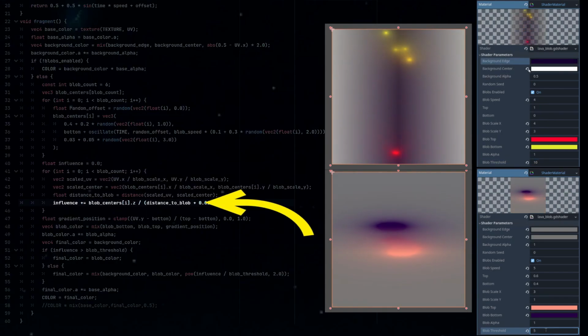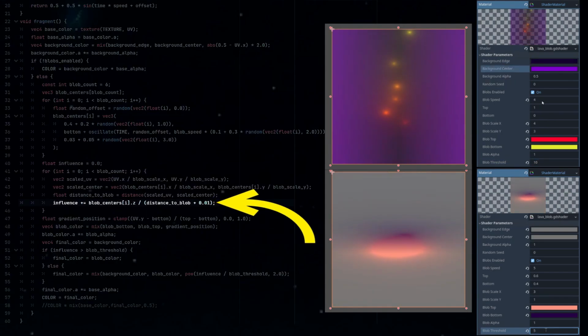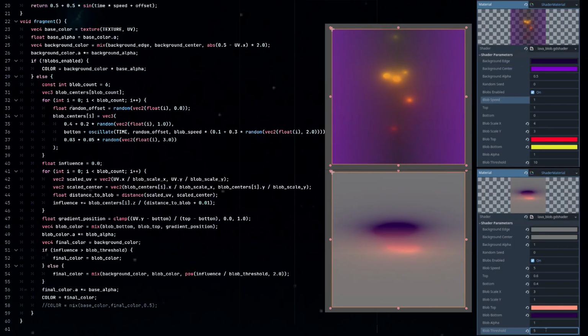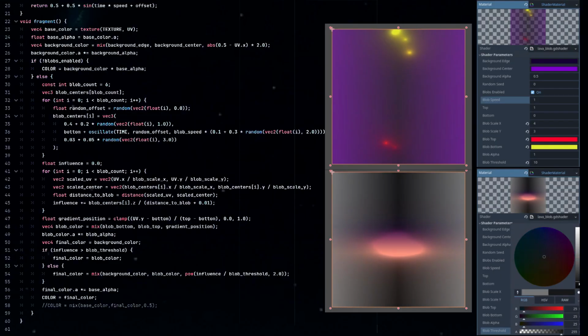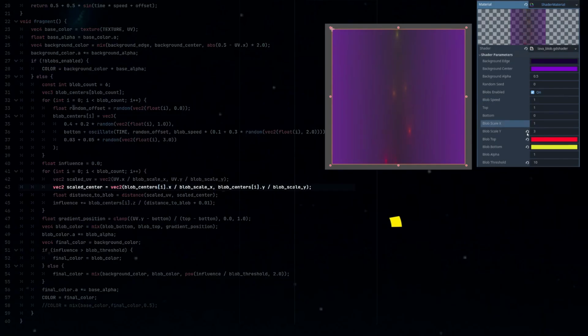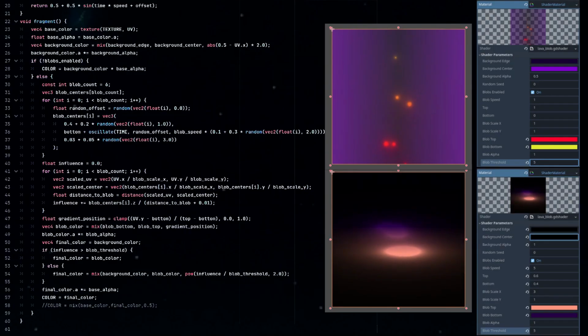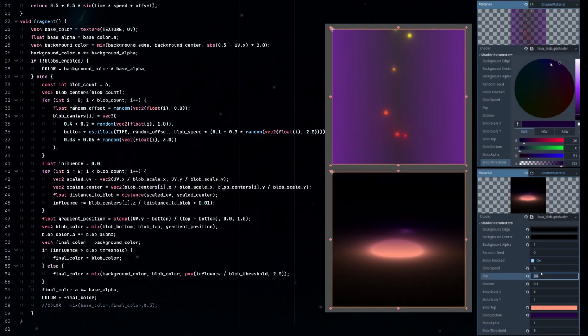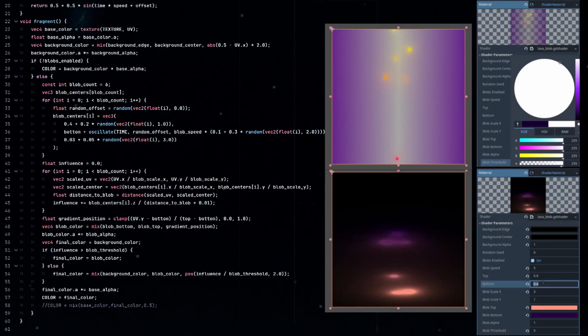In the loop, all blob influences are summed together for the pixel. The result is a smooth distance field, where the influence fades naturally as it gets further away from the blobs. The shader gives even more control over the distance calculation by giving you uniforms to control the blob's scale in either or both the x and y axis.